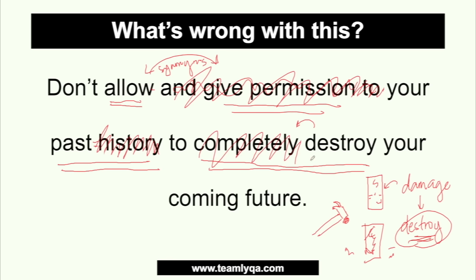So, for example, pag sinabi mo na to completely destroy, you're basically saying to completely damage. Okay? Or completely destroy. Parang inulit mo na naman yung word na completely. So again, it's a redundancy. Pwede mo siyang tanggalin. Na kung kunyari, damage lang yan, you can get away with completely. Pero in this case, hindi na pwede. Kasi yung word na destroy, gagamitin mo lang kung complete yung pagkakasira niya. Okay? Parang ano eh, hindi mo pwedeng sabihin na wasak na wasak. Okay? Which is actually the problem with our language.